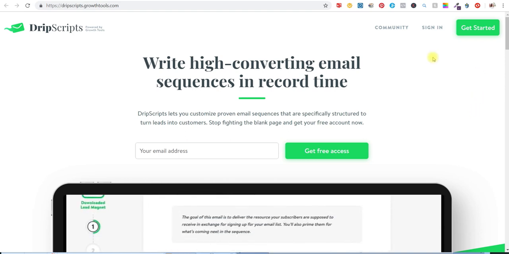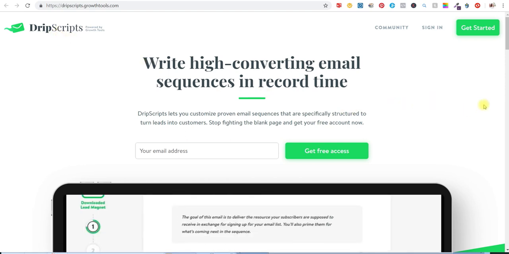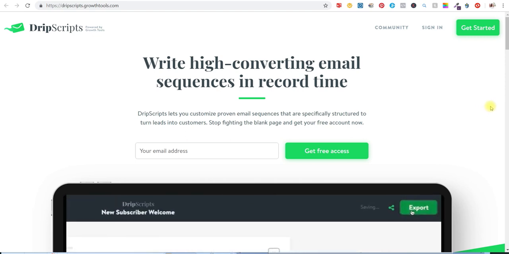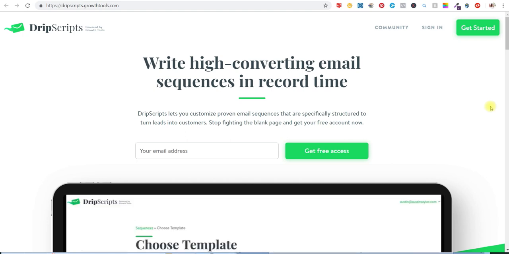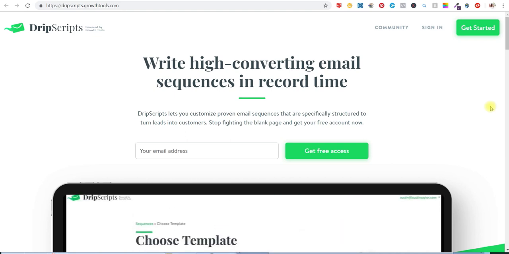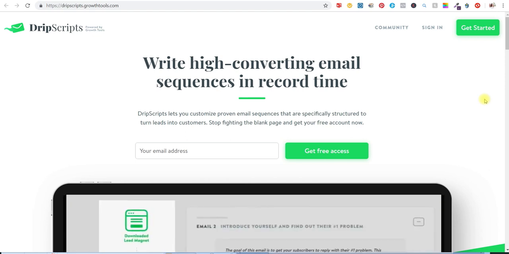So this is a tool called DripScripts, and if you haven't heard about it before, it is a tool that offers you several kinds of email sequence templates that you can either use as is or you can put in your own sequence, and you can basically generate a sequence that you can then put into your autoresponder and start using it.